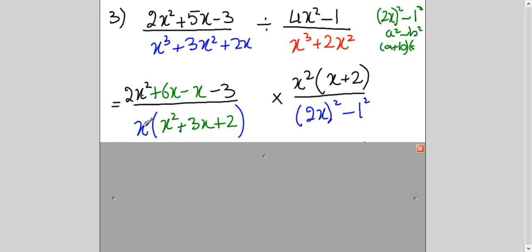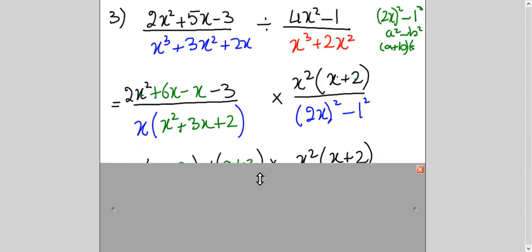And by the way, this x I can cancel with this, right? Because this term is multiplying by this. This is multiplying by this. So they are considered as terms which are multiplying. Yes, inside the bracket I cannot cancel. I can't cancel 2 with 2. That I can't do, right?